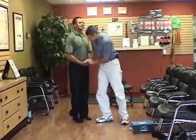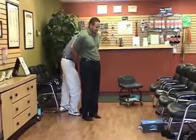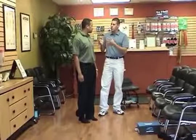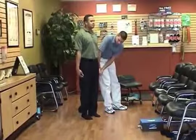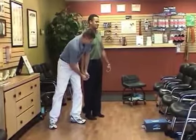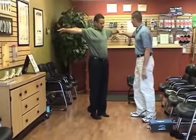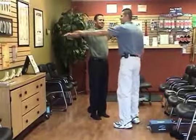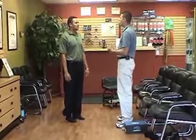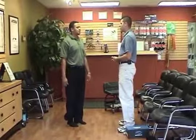Let's have you go ahead and resist. See how much stronger you are? You can't knock me over now — not at all. Now I'm pushing a whole lot harder and your body is able to handle the weight going through it. Your body is working the way it's supposed to. And with just two fingers — it's a huge difference. You've got that pressure off your heels. These orthotics feel pressure in your arch, but it'll take a little bit of time to get used to. Is this something that will go away? I was going to address that.